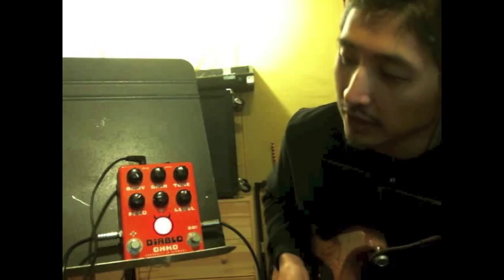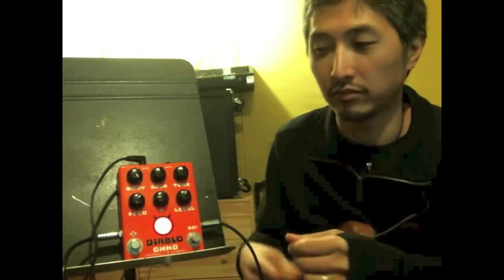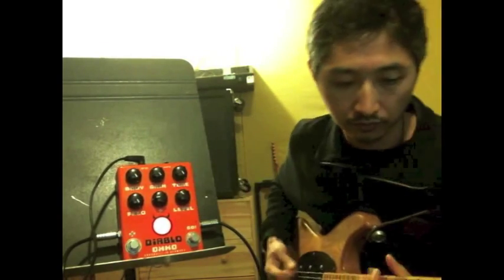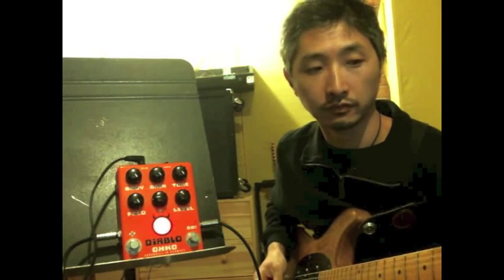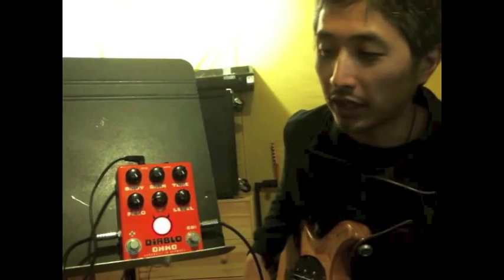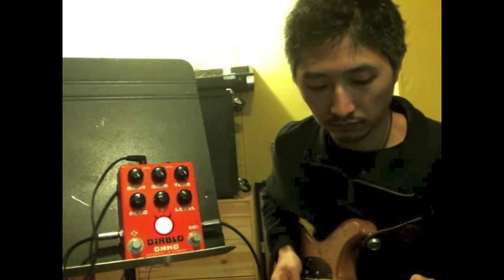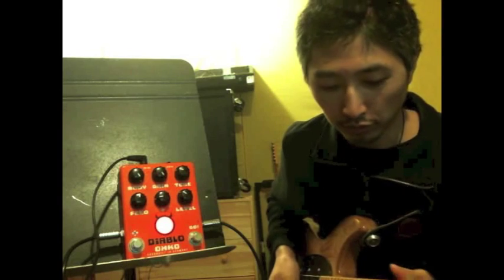Now, with that being said, we're gonna check out the gain range. But as you can tell, the gain depends on everything. I can turn everything up. Can go from something like that, and I go, okay, that's too much bass, so I turn down the bass. I say, that's too bright, so I turn down the tone.